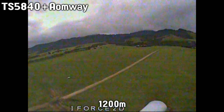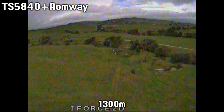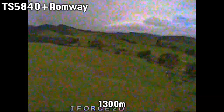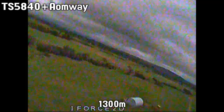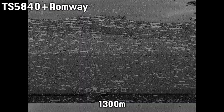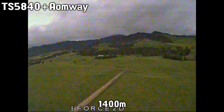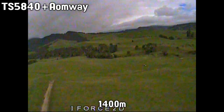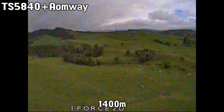I didn't want to go too far out and then find that when I turned around I'd suddenly lost vision completely because it was better when the quad was facing away from me. So this is just waggling around to make sure I have a decent view of everything in all angles. Anyway, so about 1400 meters I think, and then I started to lose it a little bit there, but then I panicked a little bit and raised the altitude quite a bit, so I gained about 20-30 meters of altitude just then during that dropout, but you probably couldn't see it.